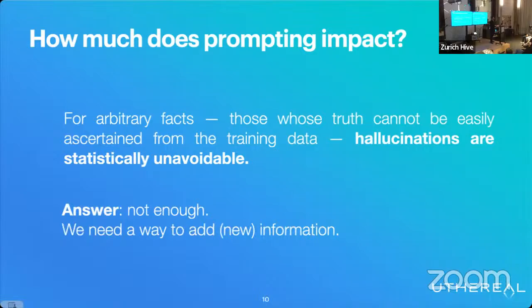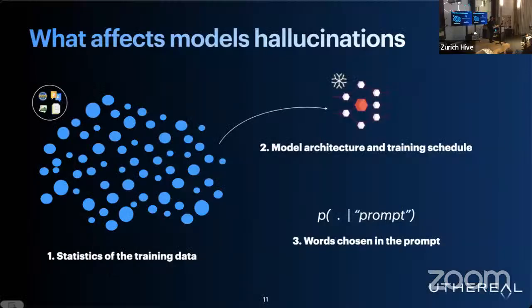This is what motivates the two types of strategies. This is a bit of a summary of what affects hallucinations. The first one is the statistics of the training data, the kind of examples that were seen. If you have a foundation model from Europe, it will have different statistics than one from Asia, just due to the data that was seen. Then the model architectures and the training schedule. As the models progress, there are different ways that they'll interact with this data. And at the end, the words that are chosen in the prompt, because these will guide the behavior of the model. The second and third points also motivate the two suggestions to fix this problem. The first one is tackling directly the architecture and the model. And the second one is a way to give more information to the model in the prompt, so that it's able to answer the questions more accurately.